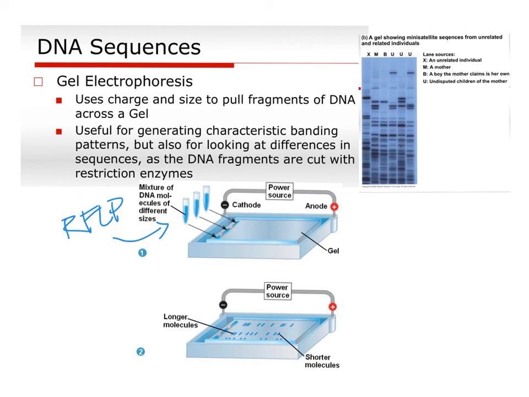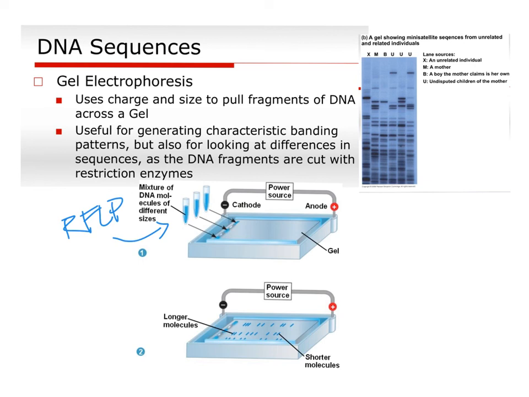And so this is useful for things like determining who a father is in a paternity suit. If you had, say, an unknown soldier and you bring their remains back and you test them and compare their DNA to potential family members, you can identify remains. You can also figure out who might have been present at a crime scene. You can compare samples of blood or bodily fluid or hair at a crime scene to try to place people at a crime scene. So that's all the uses that you can get from this.